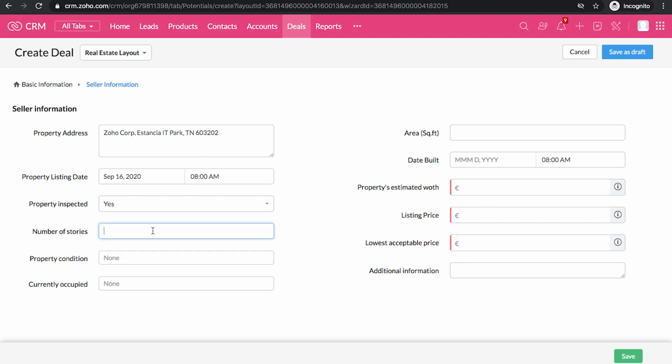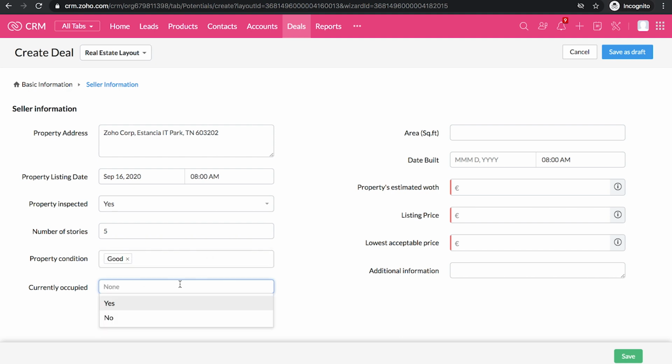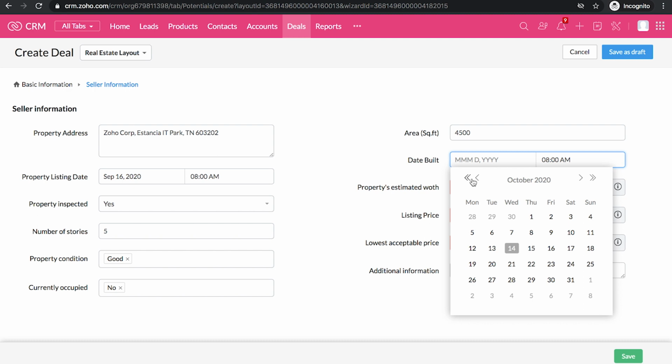Whether the property was inspected or not, let's say yes. Number of stories 5. Property condition good. And if it's currently occupied, no. Area in square feet, let's say 4,500 square feet.